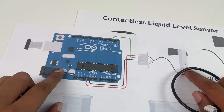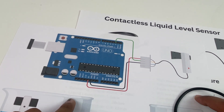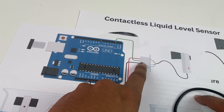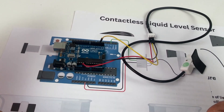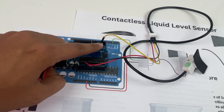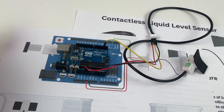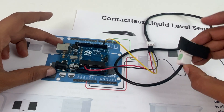To interface with Arduino, it's very simple: 5V goes to the power pin, ground to ground, and the data pin connects to digital pin 2. The code is also straightforward — just read the output pin using digitalRead() and based on that you can turn on an LED, buzzer, motor, or whatever you wish.